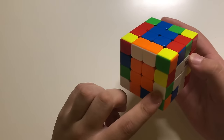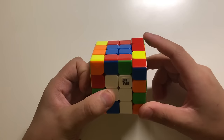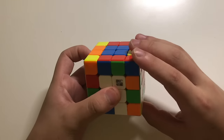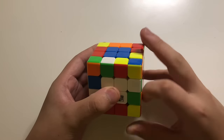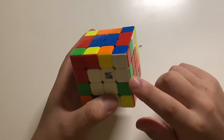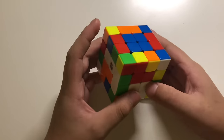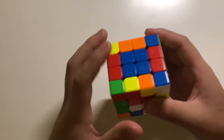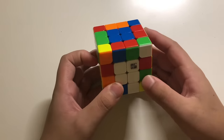We have white and green, and the other white and green piece is right here. So if we rotate it into the motion up here, again it's flipped. If it's on the bottom, same algorithm. You do right, up, right counterclockwise, front, right counterclockwise, front counterclockwise, right. So now we have them diagonal, and you just slice it and move it into the top and replace it with a broken edge. So this one, and that one. So we replaced it, slice this back to fix the centers.